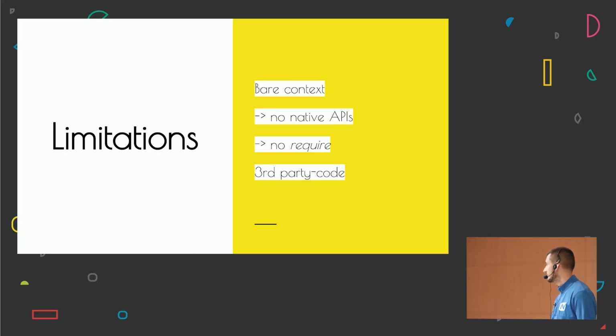However, there are some limitations. As I said, creating snapshots of our JavaScript code is done at build time. And at build time, we do not have any information about the Android APIs yet. As I've said, the Android APIs are configured at runtime, not build time. So when we create our snapshots, we do not have information about the Java or Kotlin classes which could have been used in the JavaScript. And what do we do in such cases?